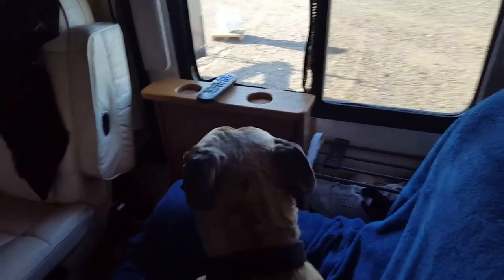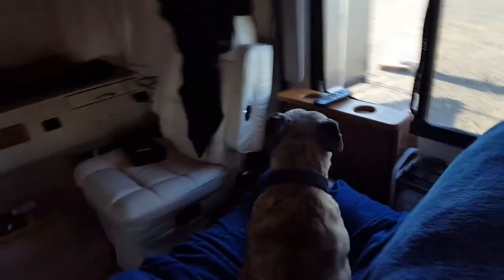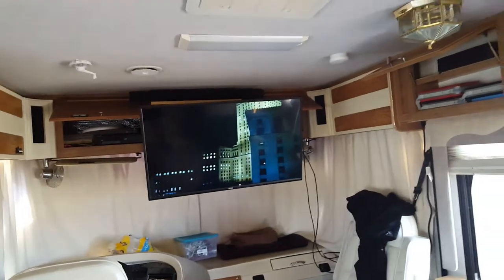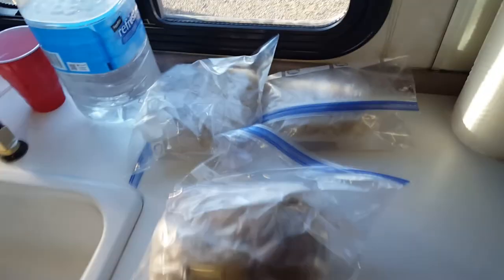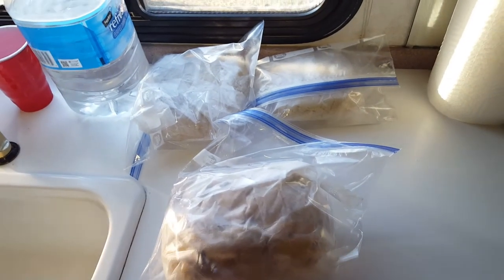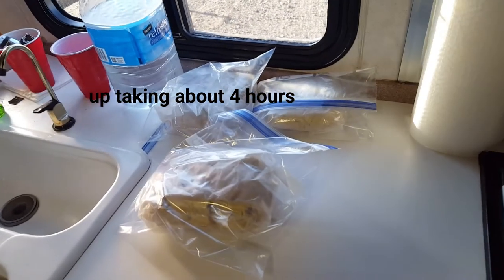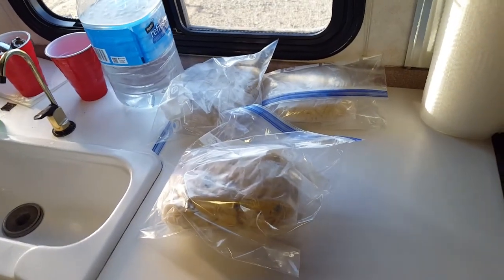All right, so I'm up early. I'm ready to start baking. I got my Christmas movie going. It's A Christmas Story. Classic. I've got my cookie doughs warming up to room temperature to make them easier to work with. And here's my tiny little cookie sheet. So I'm curious to see how long it will take to bake up all these doughs. I'll show you the finished product when I'm done.